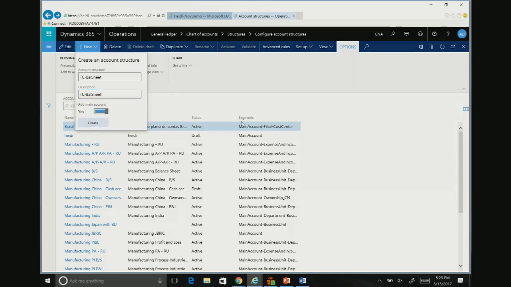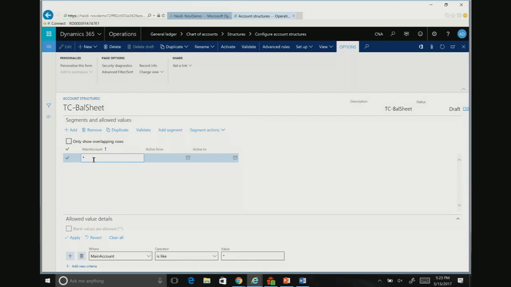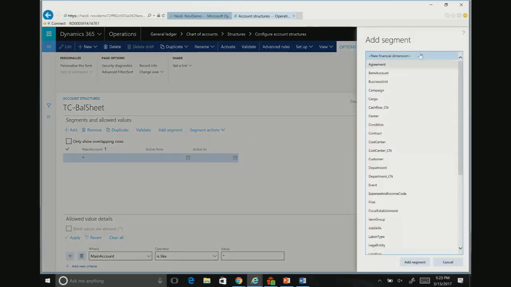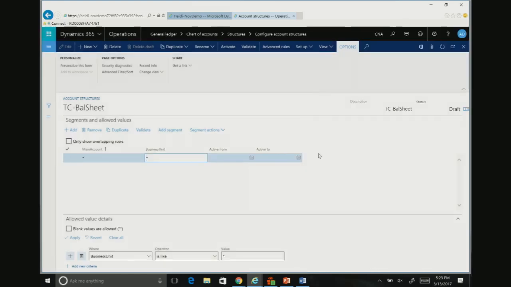So we'll create that, and then we'll start defining when we want this particular account structure used and the financial dimensions we want part of this account structure. So it's the same experience as we saw in the advanced rules. I'm going to add a segment because business unit was the dimension that we want used for all accounts, whether they're balance sheet or P&L accounts.